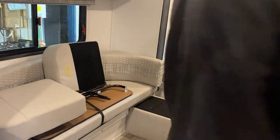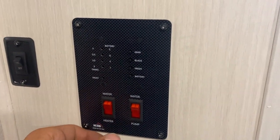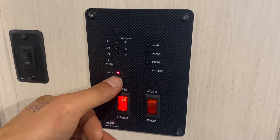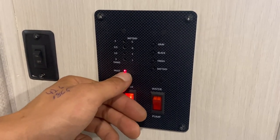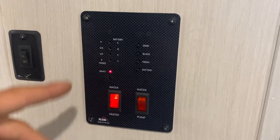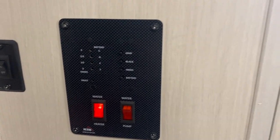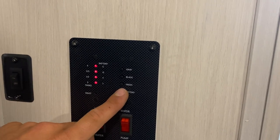Straight down below your light switches is your monitor panel. In the bottom right corner, hit the water pump switch to turn on the water pump, drawing from your fresh water tank to pressurize your lines. Beside that is your water heater switch — turn it on and that little red light will come on letting you know the ignition sequence is starting. Once started, the light goes out and it'll try lighting up three times. If after the third try it hasn't fired up, you'll go out and use that reset button we showed you earlier. You can hear that igniter go and the flame — the water tank is good.